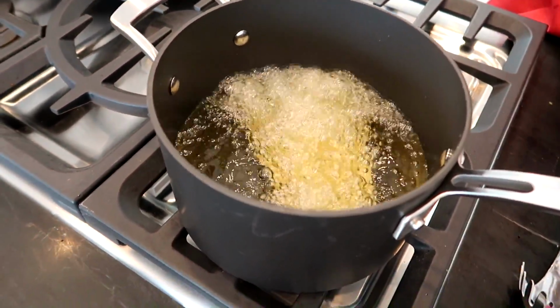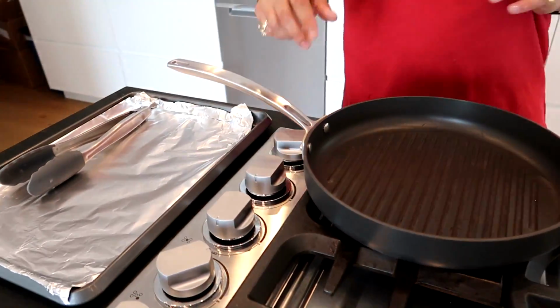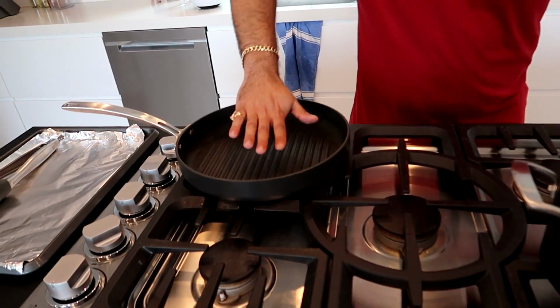Into the oil it goes. What I've done is I've already kind of preheated the pan on low, so I'm gonna bring that up to a medium high. Get that nice and hot before we start putting on the steak. Now guys, when you are making a steak, it is all about timing, all right? Use your phone, use a timer, all right? You could be a boss like me, and you could just eye it out, but if you don't know how to do it, you're gonna use a timer. So I have a timer right here, boom, all right? Once the pan is nice and hot, you can feel the heat.